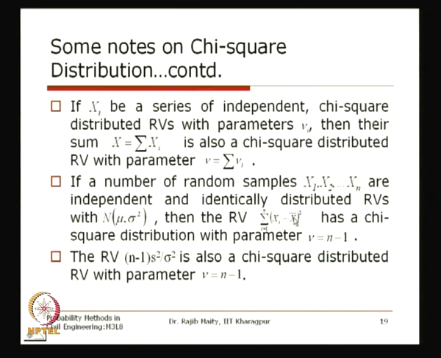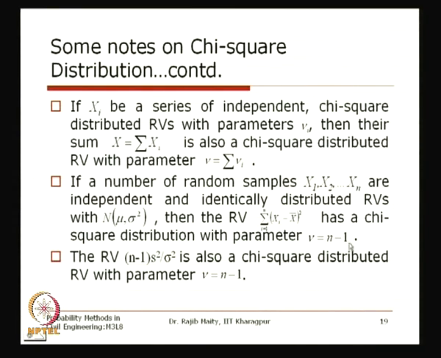So, this x bar is equal to the summation of all these values divided by n. That is the average, that is the mean, the sample estimate of the mean. So, if we take out that mean, square them up and then add them up, we will also get a new random variable which obviously follows the chi-square distribution. But earlier we said that this follows a chi-square distribution with parameter nu equals n, because we are adding n degrees of freedom, but here the degrees of freedom is n minus 1.